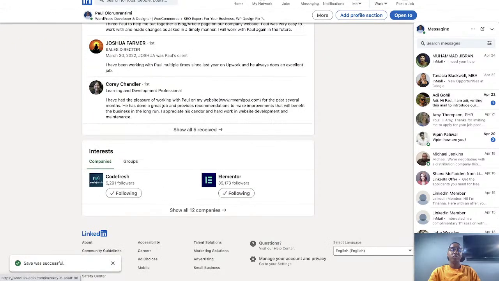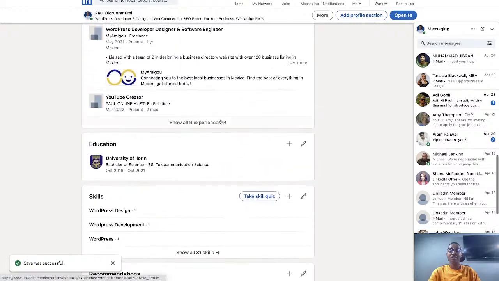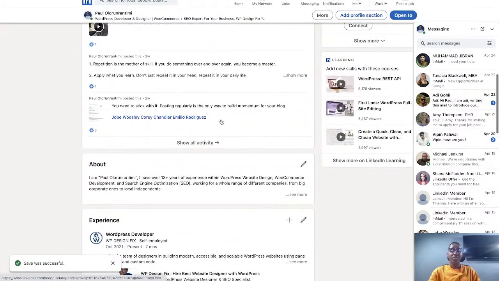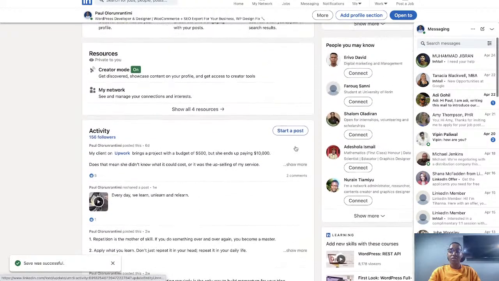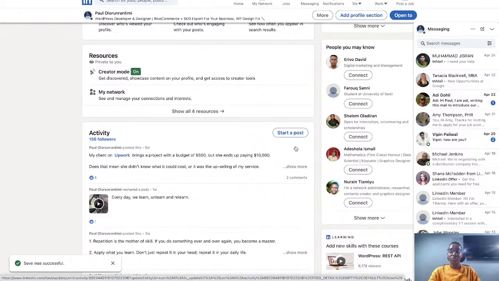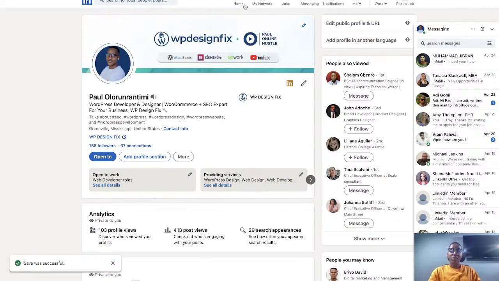So if anyone searches for WordPress developer or WordPress developer and designer, I happen to pop out among the first 10 on LinkedIn, and that's the reason why I get invites most days. Two days ago I was receiving invites. I did a job, and that was yesterday. Also on Sunday morning, at 1 a.m. Nigerian time, I completed a job right from LinkedIn. I'm going to share that with you. So now let's go to the main business for today.